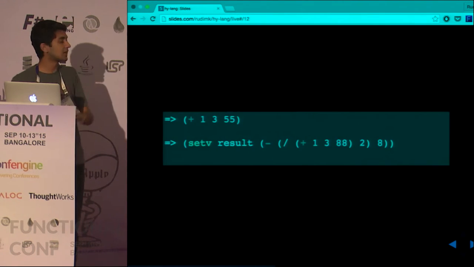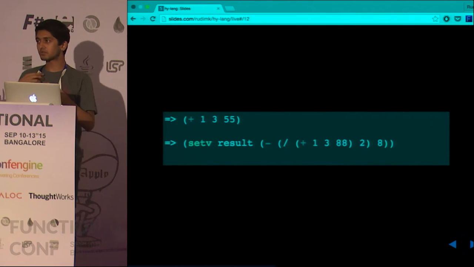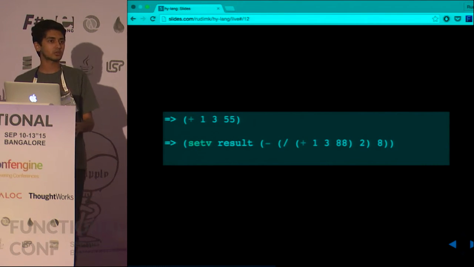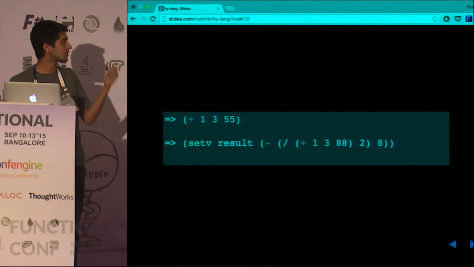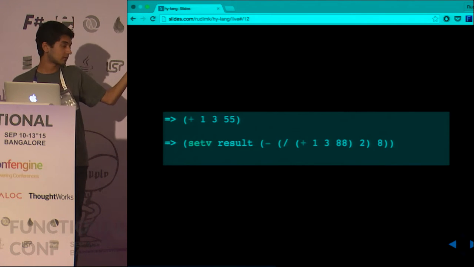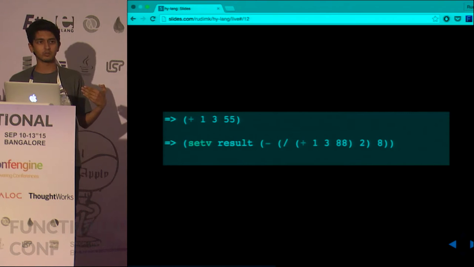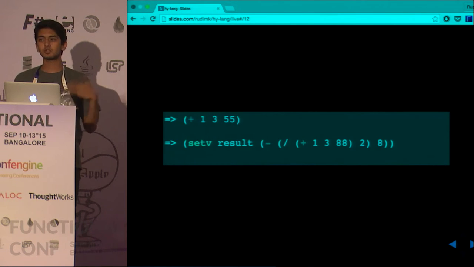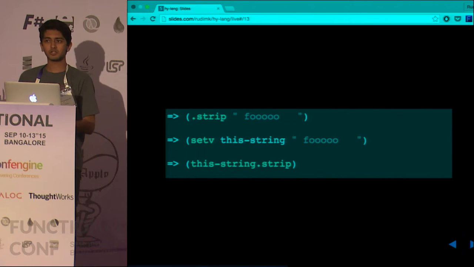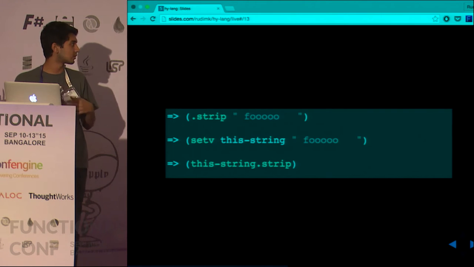So let's do a deep dive into it. Hy uses prefix notation, like Lisp. Seven years ago, I used to hate it. Now, suddenly, I started liking it. We use the setv primitive, which also exists in this, to assign a value to a variable. The value can be the result of a function, a string, an integer, any data type. All of Python's inbuilt functions, like string stripping functions, dates, everything is available inside Hy as well.